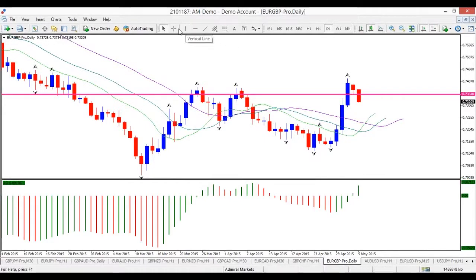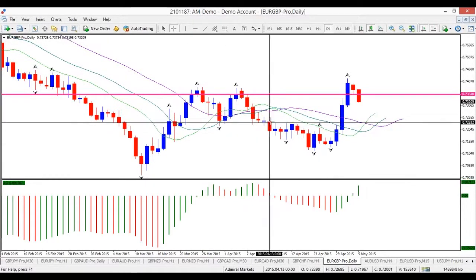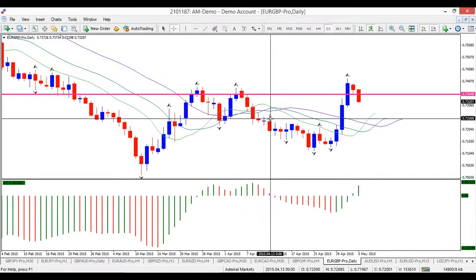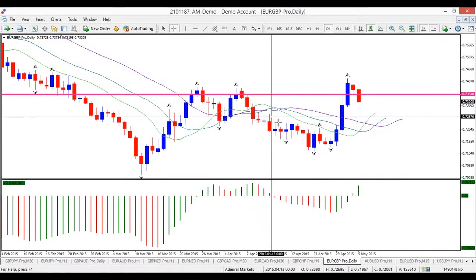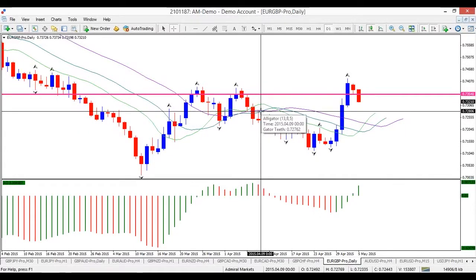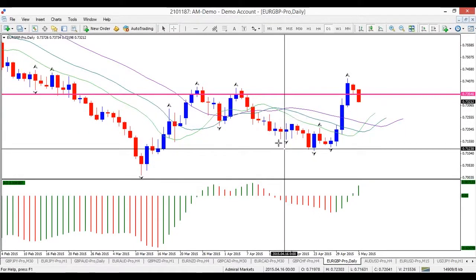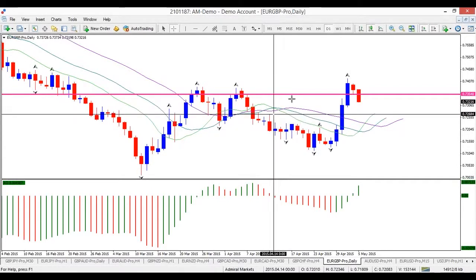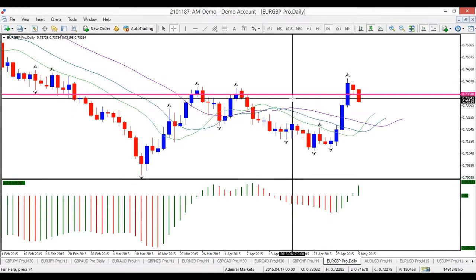So if a candle doesn't have that, like this candle, it doesn't have a fractal on both sides because the low is broken after that and the high was broken before that. And I use it for support and resistance. I use it for breakouts, sometimes even entries, and use it to get an idea about the swings.